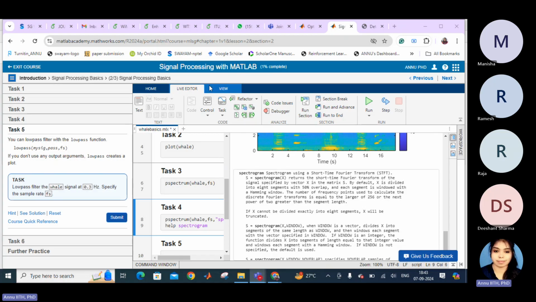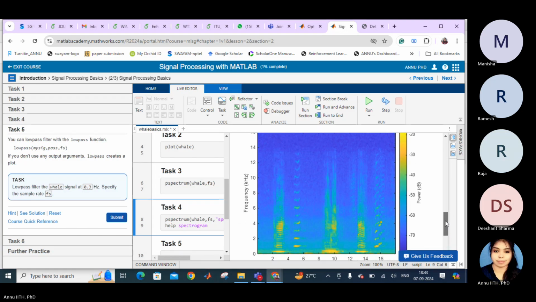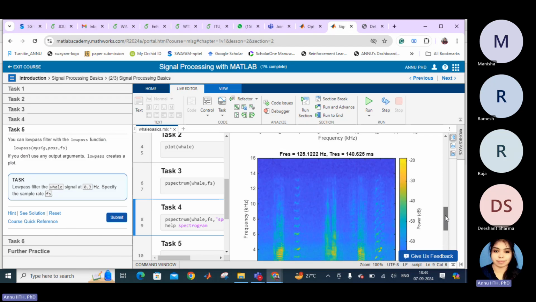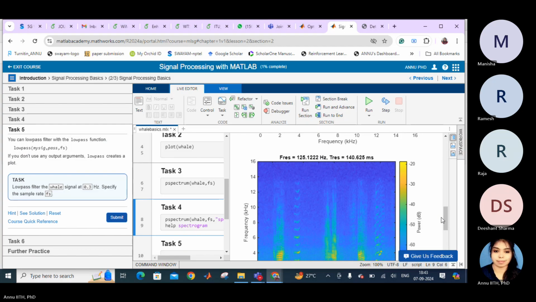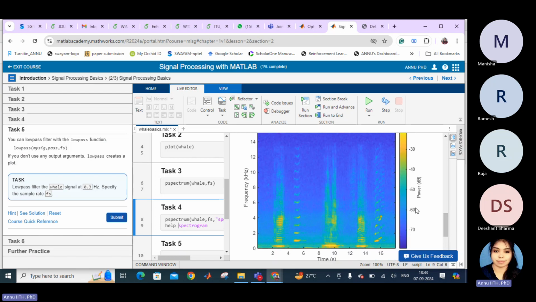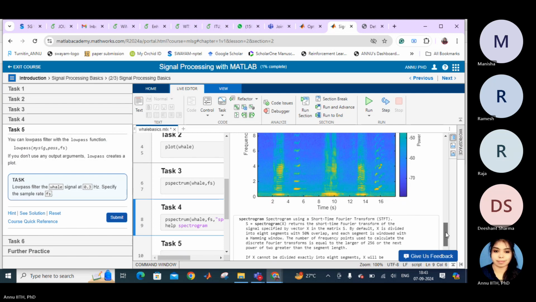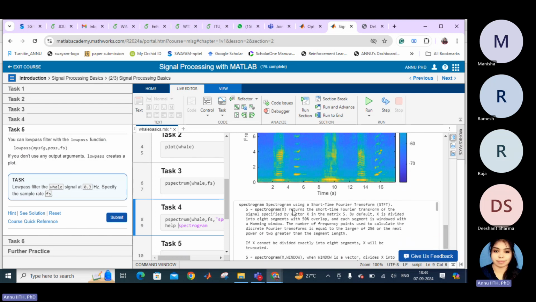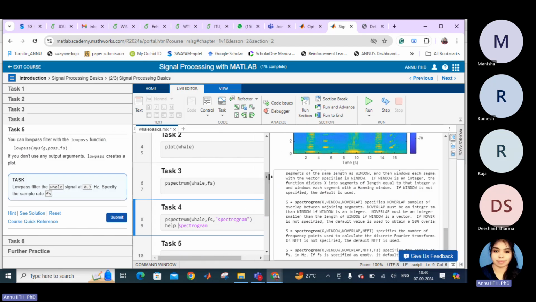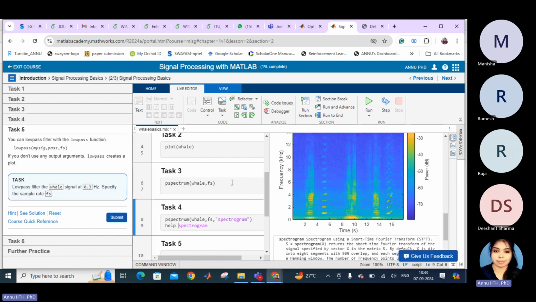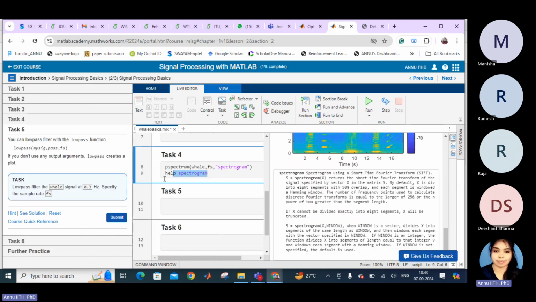So you can see the screen actually. Spectrogram is using a short time Fourier transform. So you can see with different time, we are having a Fourier transform. The frequency is this one, short time. And this is the power level it is showing. So it returns the short time Fourier transform, with the power spectral density in terms of short time Fourier transform also. So that is spectrogram. Sometimes we often get confused, so like this, you can clear the confusion.